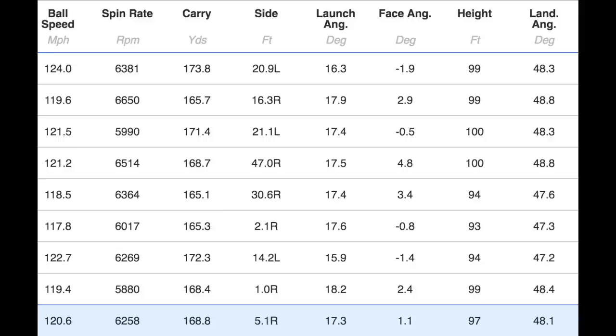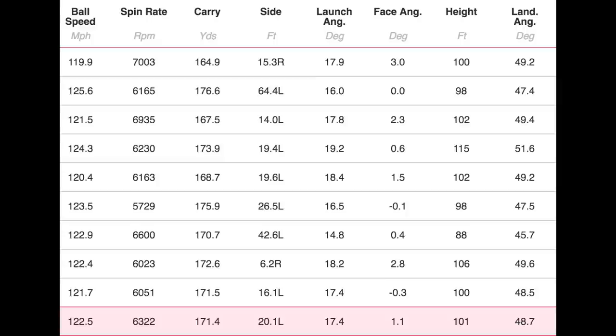On to the MMC — here's the numbers: a massive jump in ball speed is the first noticeable difference. Ball speed: 120 to almost 121 mph. Spin: 6,250 — a great spin number for this loft. Carry: 168 yards. Launch angle: 17.3 degrees. Peak height: 97 feet. Descent angle: 48 degrees. Interesting that peak height and descent angle are very similar to the 34-degree club — that stronger loft counterbalancing the CG changes. It performs really well, spinning nicely around 168 yards and ticking most boxes — the only one it perhaps didn't tick was looks.